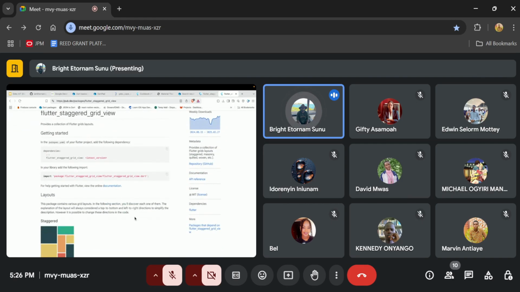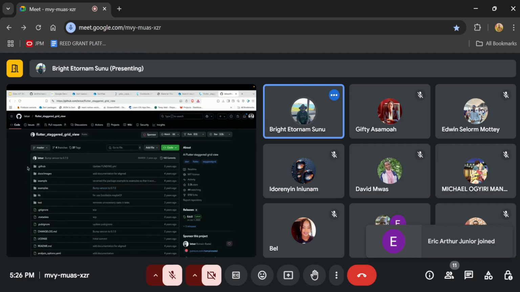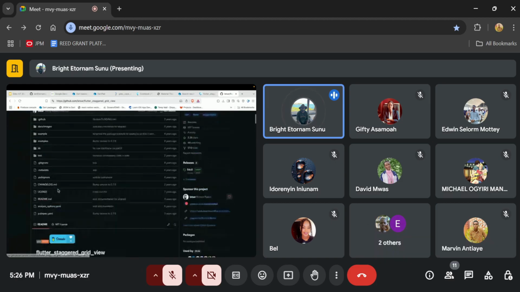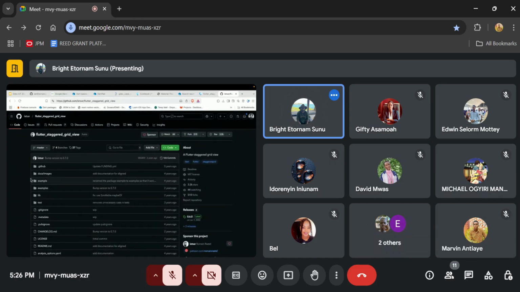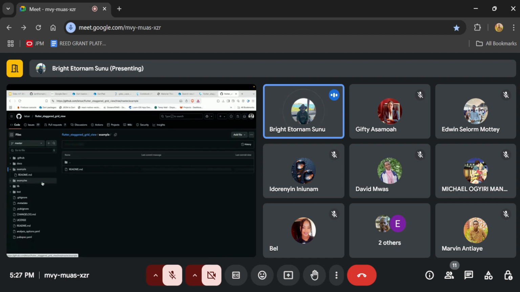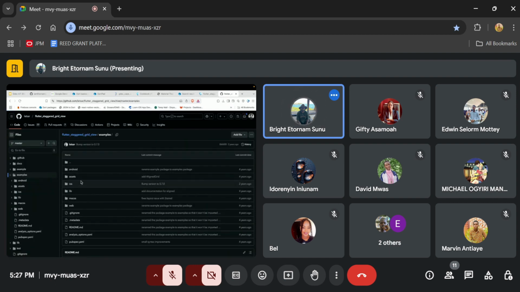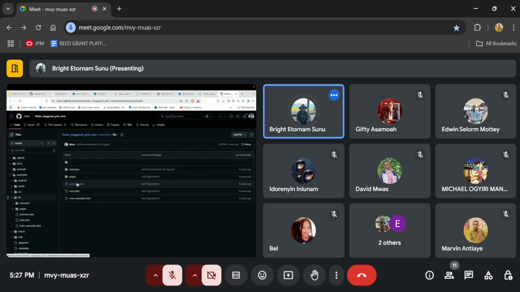If for some reason the README isn't clear enough, you can locate the source code of the package itself by clicking on this, and you can actually see the source code of the package. Again, Flutter is open source, and you can go to the examples, then to the lib, and look at the code yourself.